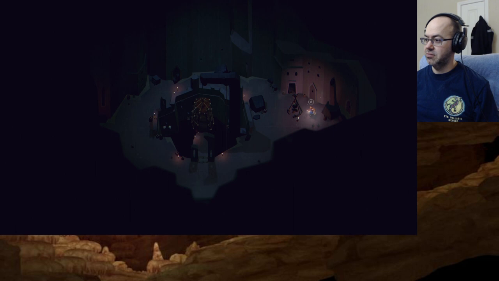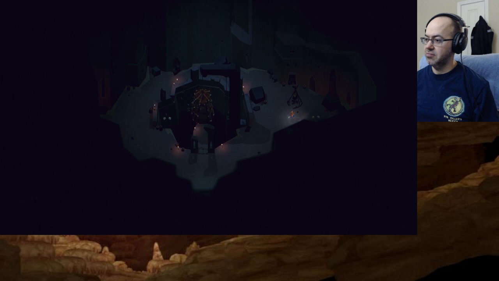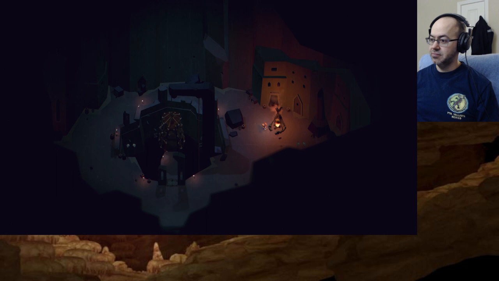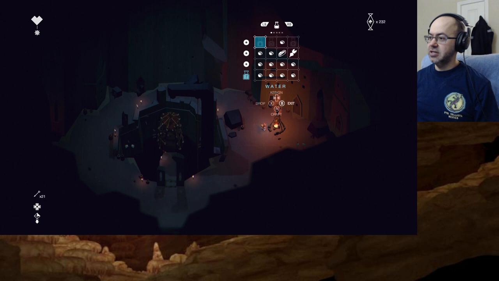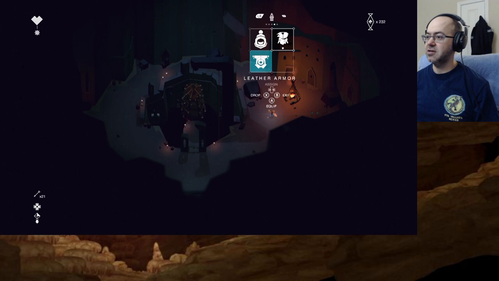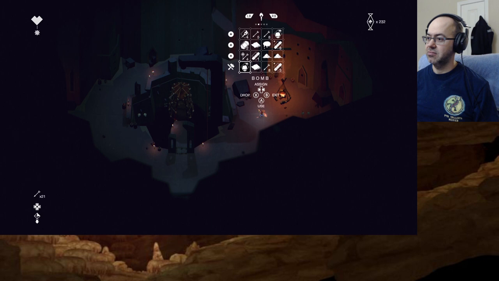Got ember. I'm gonna light you. Let's make some stew. All right, and this goes. Oh, this is the one that goes down. Did I use the... I did use the key. Fair enough.